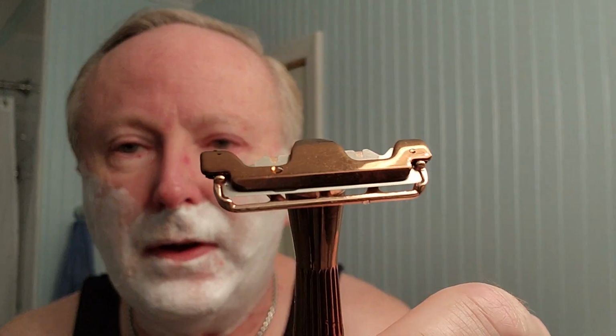And of course I'm checking it because once I did hurt myself with this razor because I didn't check it, and it was my fault. So it wasn't the razor's, it was my fault. But it's sitting nice and even. There's the exposure and the blade gap. You can't really see it. There's not a lot of blade gap. It's more than the regular Twig, but it's not a lot. So it's medium mild, I would say. Probably no worse than an Edwin Jagger DE89 to give you an idea.